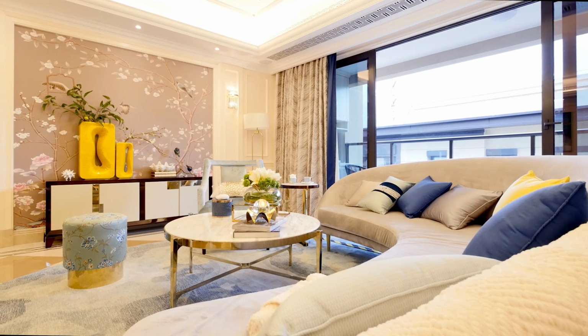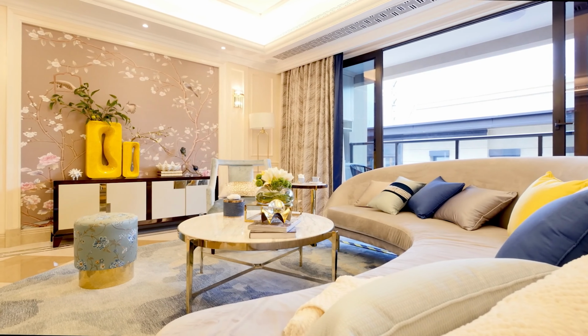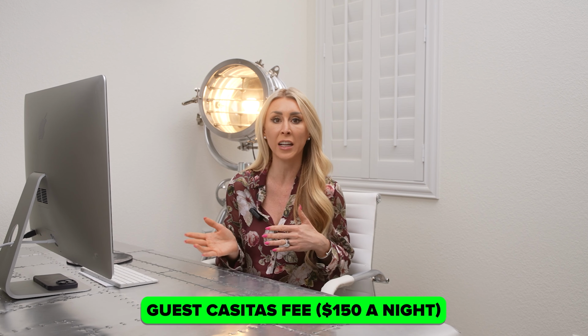What's so great about them is they have their own kitchenettes, living rooms, and they're the utmost luxury. So if you have those guests, you have somewhere for them to stay. And you can easily rent that through the HOA. I believe it's $150 a night. That may have changed since I've lived there, but that's what it was when I lived there. And it was great for my guests. They can use the amenities, which the building has plenty of. They could also walk to Tivoli Village. They could do all of the things that you get to do when you live in the building. And it's such a great pro because a lot of these high-rise buildings do not have this option.